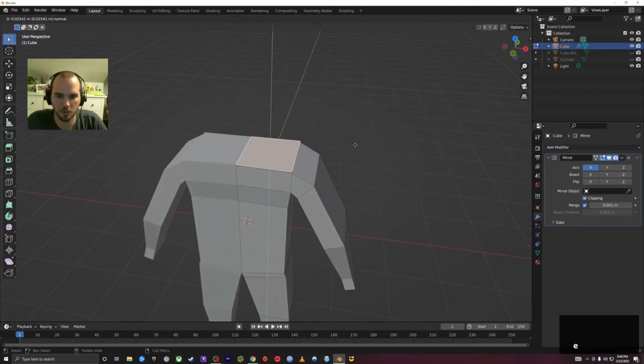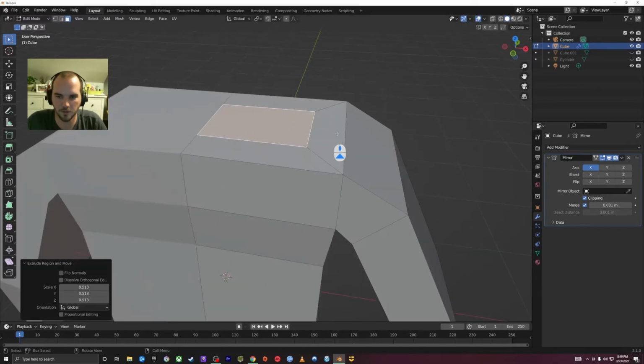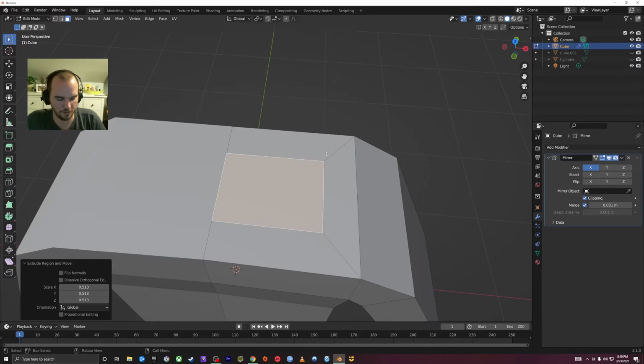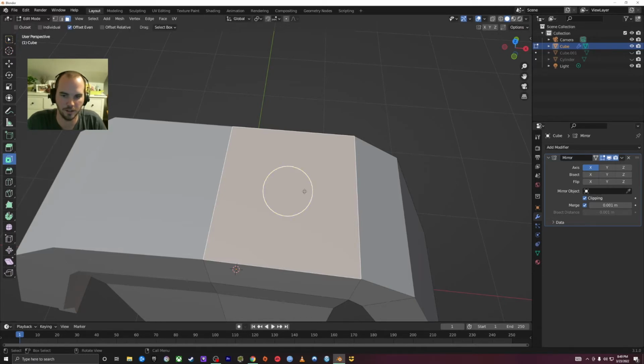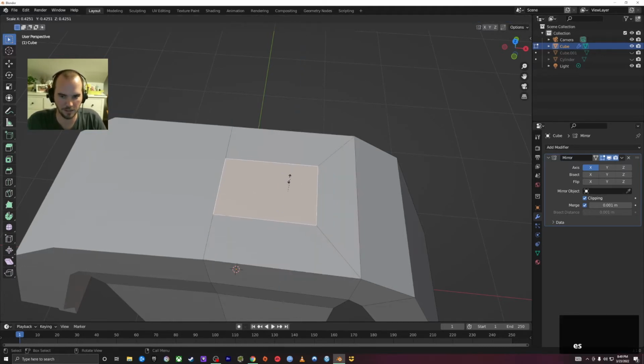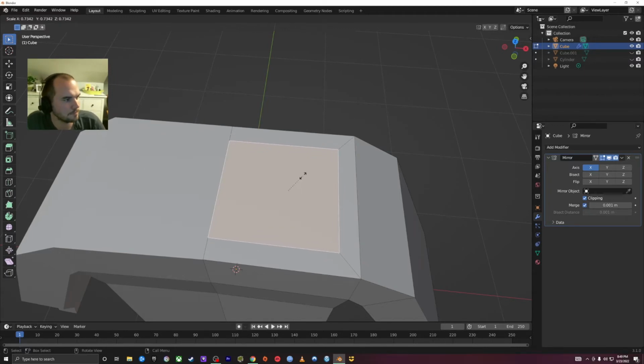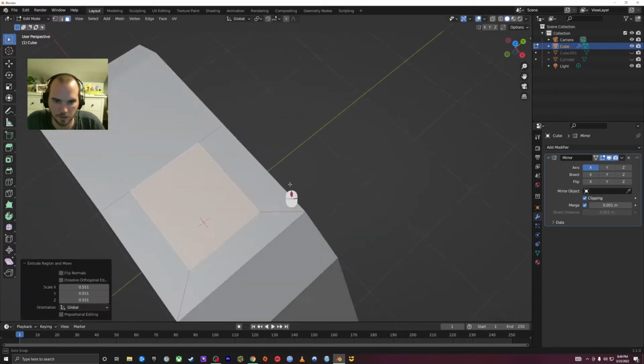I'm going to E extrude, but then S scale it in like this, so we're kind of just moving it in. That's different from if I did extrude inner. Or not extrude inner, insert faces. Insert faces would bring it in from all sides. But if I undo, and just grab this one with my selection tool, E to extrude regular, but then S, it's going to keep it connected along that clipping. So this is going to be our neck.